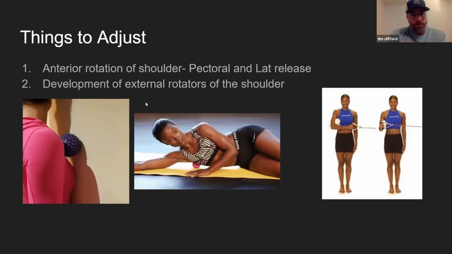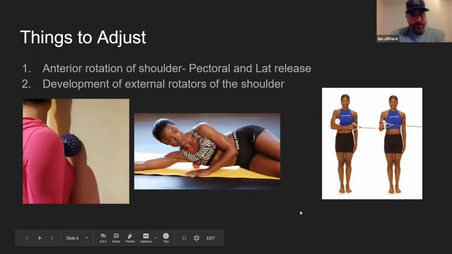And just for moms and dads who may be listening to this later, we all tend to have this forward posture just because of the amount of time we do things like this, sitting in front of a computer, sitting in front of a screen, sitting at a desk. We tend to be very forward facing, and everything kind of rotates forward. So just doing these as a preventative measure is also very helpful. This is something I do a lot, releasing the pec, the lat, and then the next one we're going to talk about, which is the bicep.